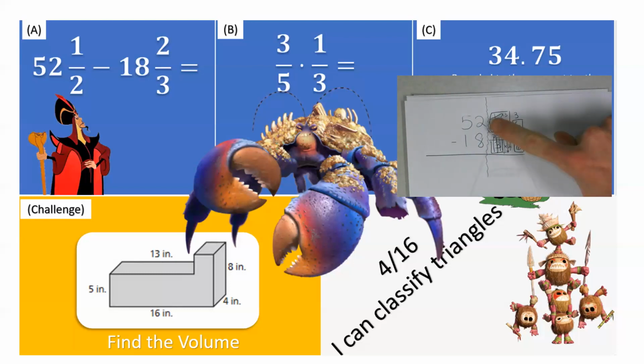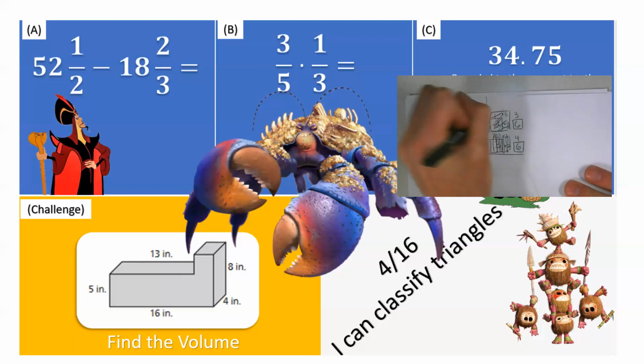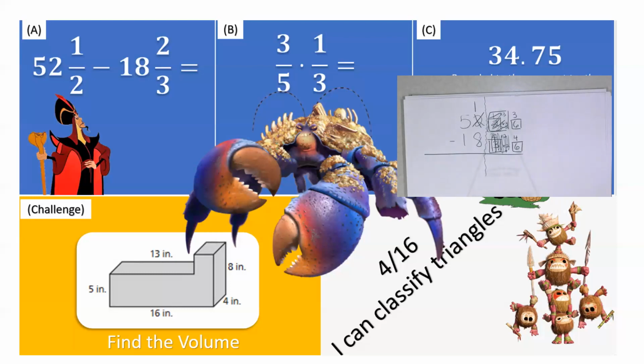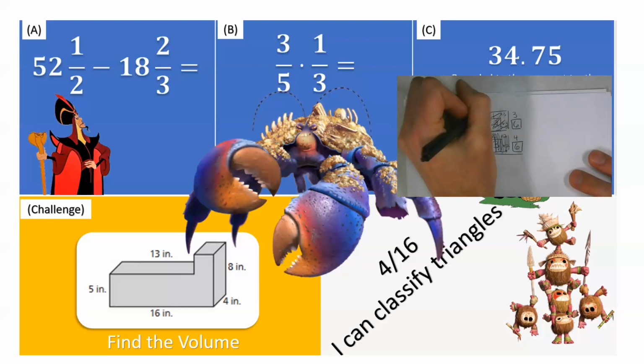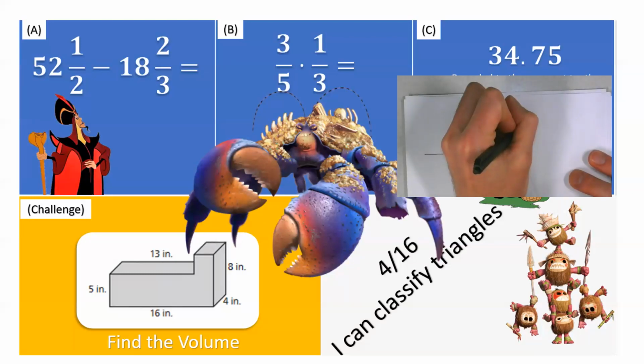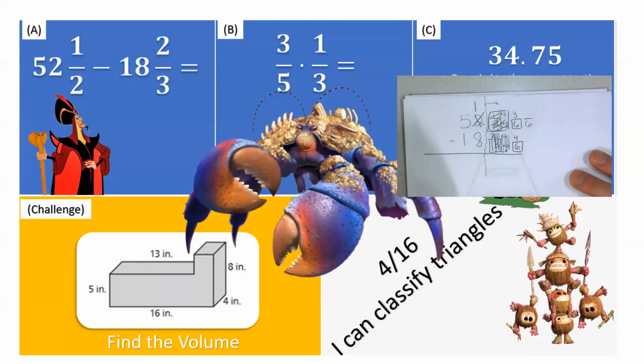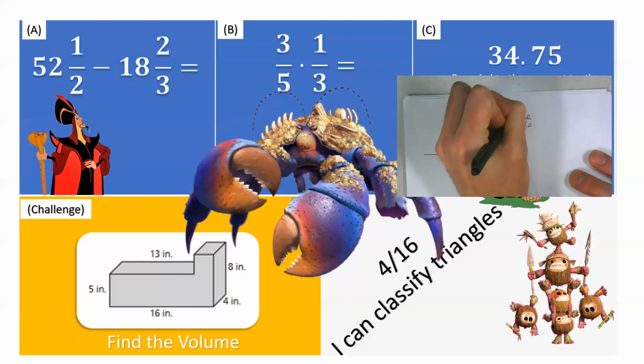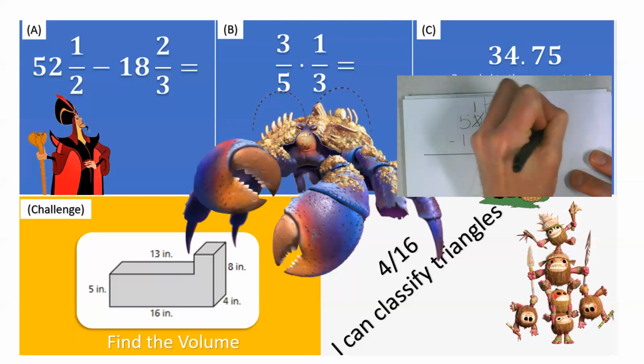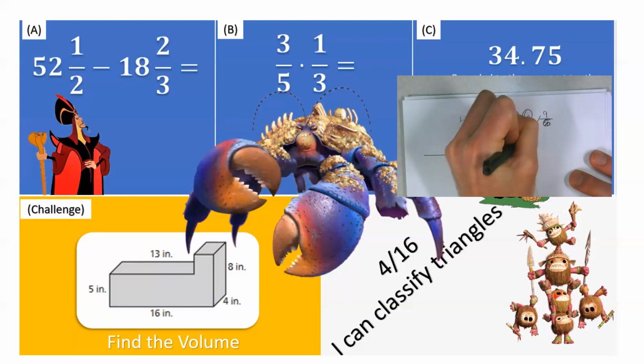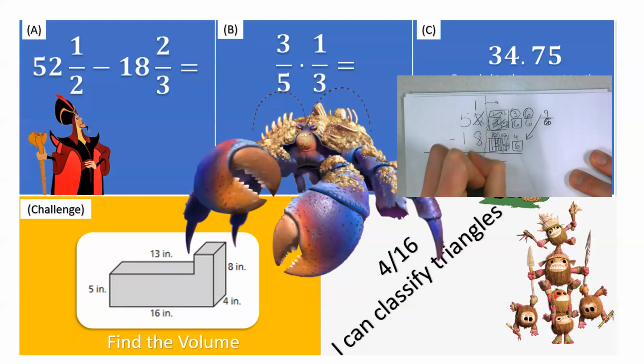So we have to go over to our whole numbers, and we have to say, hey, 52, how you doing, man? I need one of you. I need one of your wholes. Sure, man, you could have one of my wholes. What are you going to turn it into? Well, we're working with 6, so I need to turn it into 6. One whole is worth 6/6. Now I don't just have 3/6. I also have 6/6. So total I have 9/6. Oops, not 9/9, 9/6. And 9/6 minus 4/6 is 5/6.